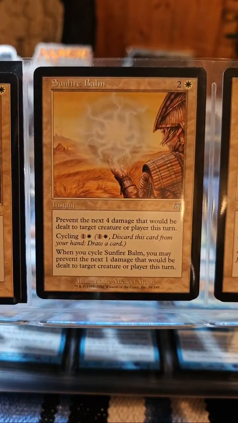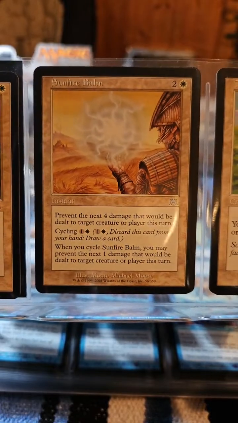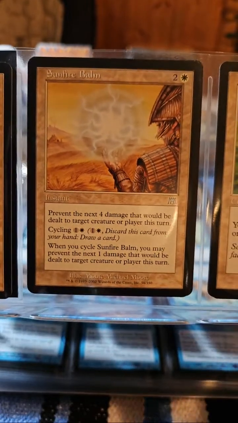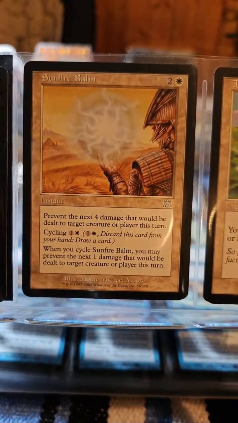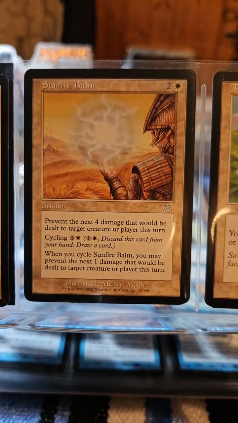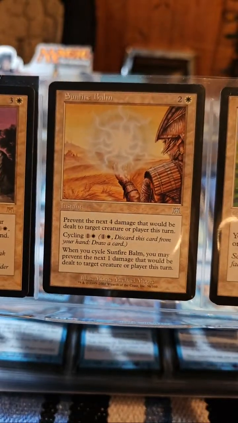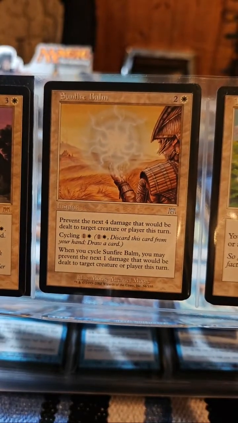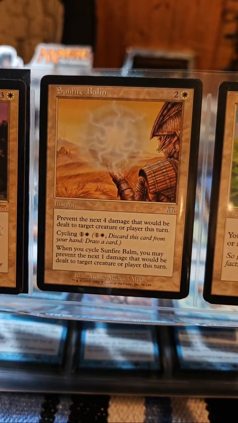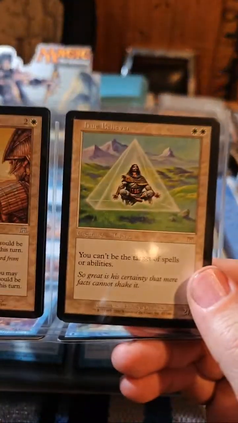Sunfire Bomb is an instant for 3. Prevent the next 4 damage that would be dealt to target creature or player this turn, and you can cycle it for 2. When you cycle Sunfire Bomb, you may prevent the next 1 damage that would be dealt to target creature or player this turn. So again, instead of gaining life, you're preventing damage, which can be more useful in some cases, especially for your creatures. But yeah, you get the reduced rate, and preventing 1 damage can still have the effect of saving the creature. So this one I would say was definitely more likely to see use.